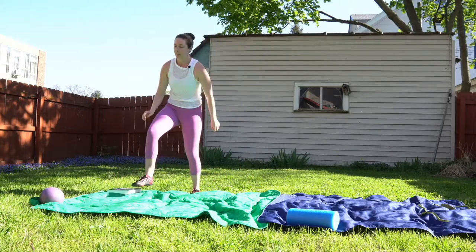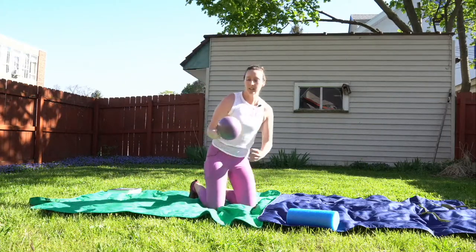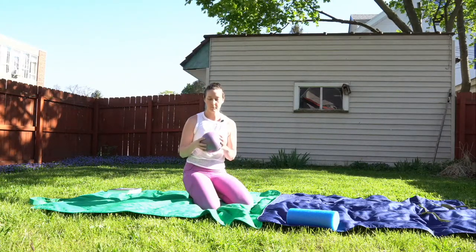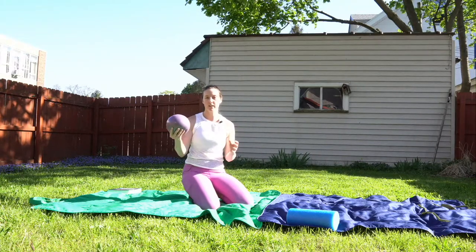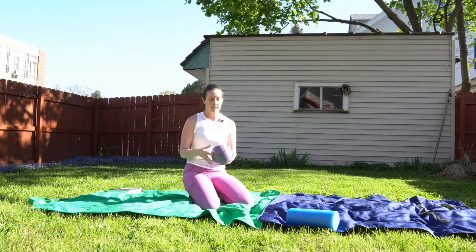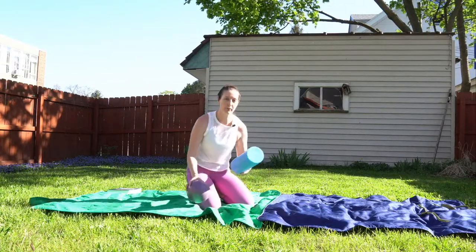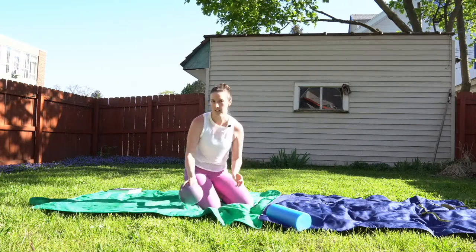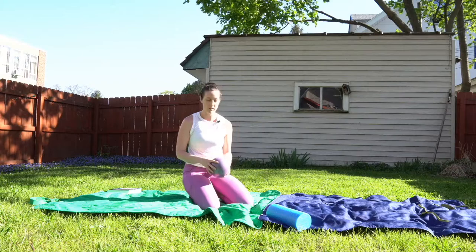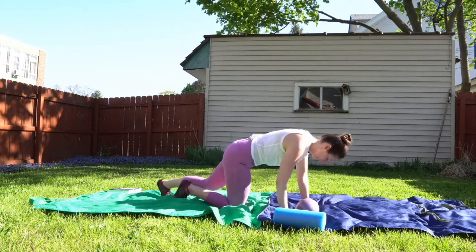Next up, I like this one. We're going to do scorpions. I happen to have this crazy squishy ball that's for fascia release and a lot of different things. If you don't have something like this, a foam roller would be fine. And if you don't have a foam roller, go grab a hoodie, ball it up. And honestly, it being heavier would make it a little bit more challenging. So that's interesting. But what we're going to do is we're going to lie on our bellies.